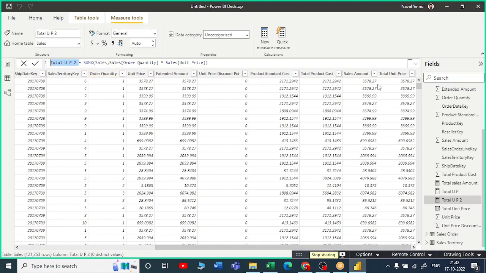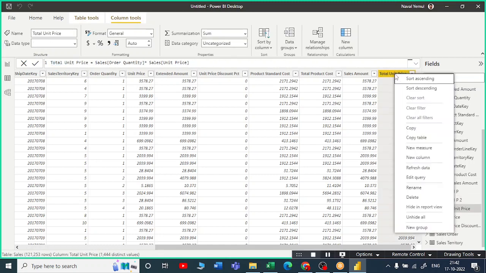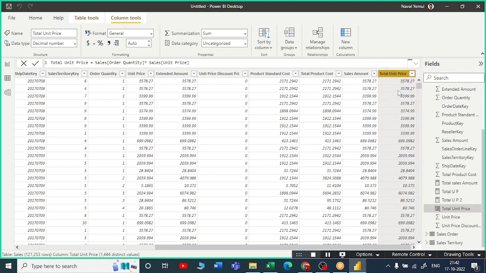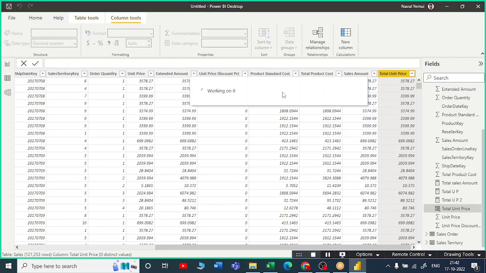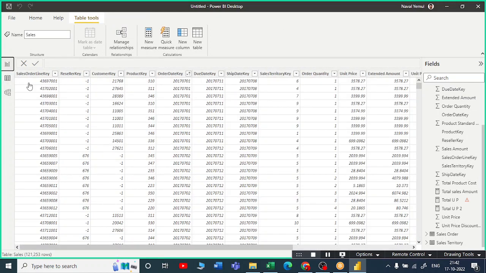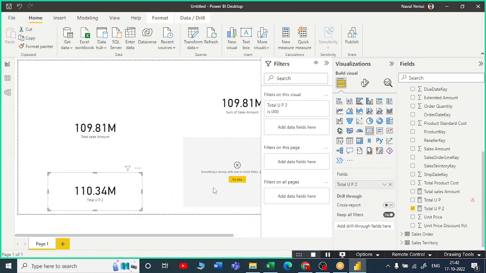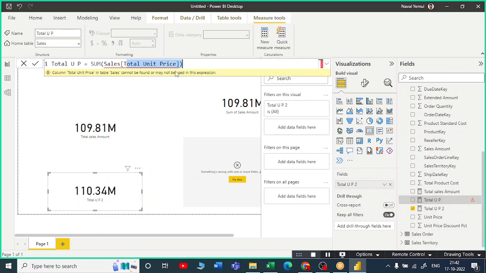So now there is no need of deriving the formula, or deriving a new column. So you can delete this now. You can click on delete here, or you can go to more options and just delete from the model. It will ask you to confirm. You just say yes, and it is deleted. Once I go to report, you get an error here because this total unit price was calculated based on this column name. We have deleted this column, so it will show you the error that this table is not found. So I will delete this also.